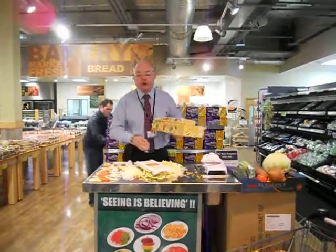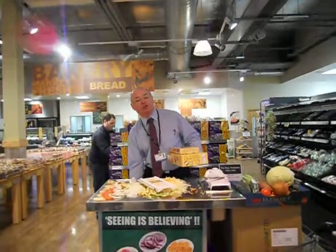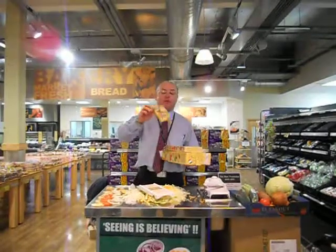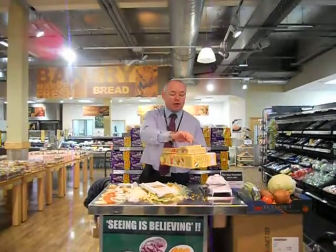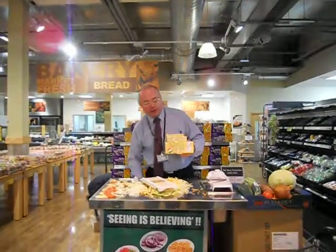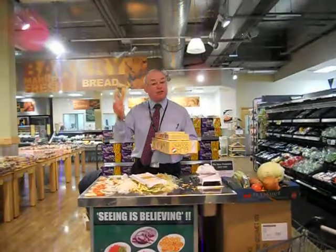Don't forget you're all about to receive a free gift just for being here. Whether you make a purchase or not, I'm going to hand you all one of our speedy peelers. These are good on cheese as well as vegetables and tomato. Try them out on a block of cheese. I'm going to hand you all one of those now. However, if you make the purchase, I'll give you a second one of those free as well. Maybe you can give it to a friend or a neighbour as a little gift.